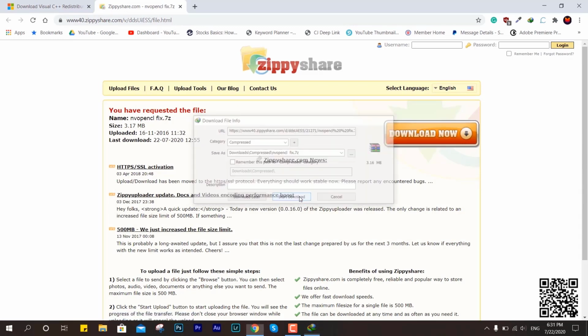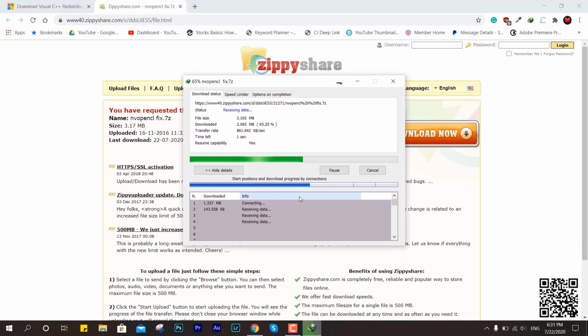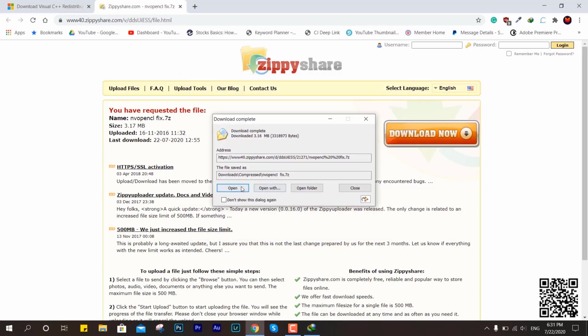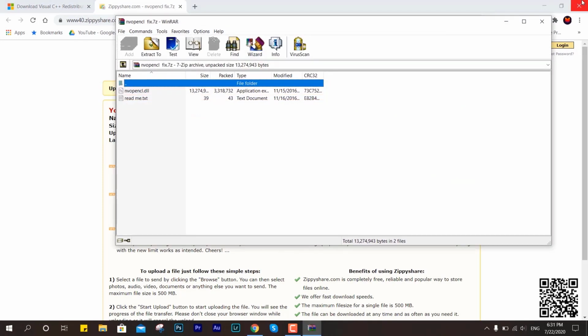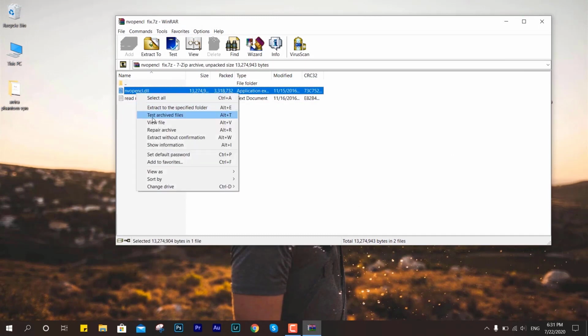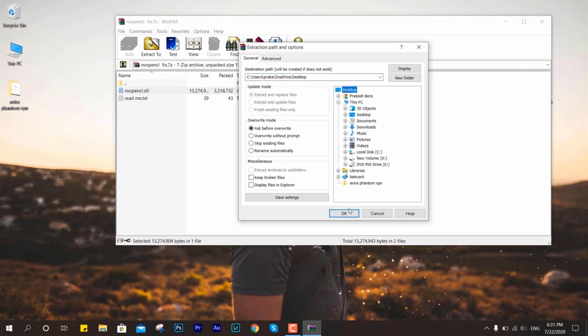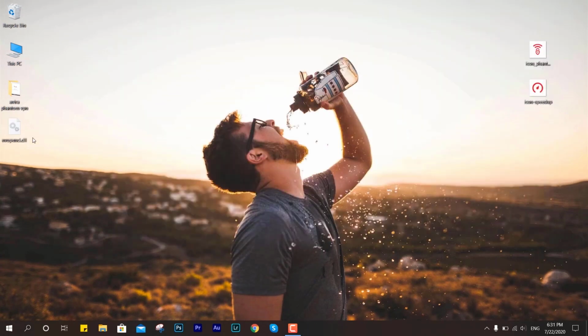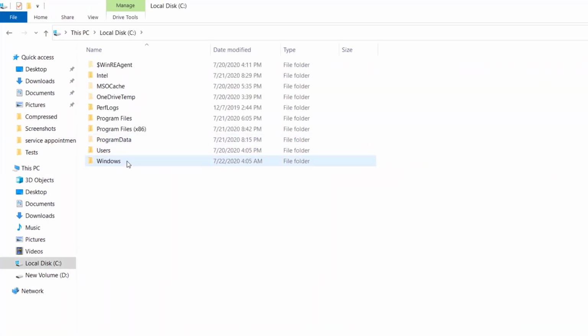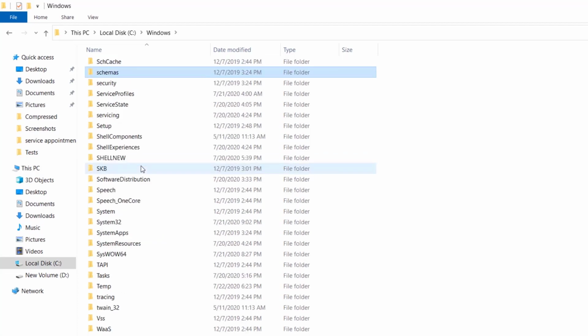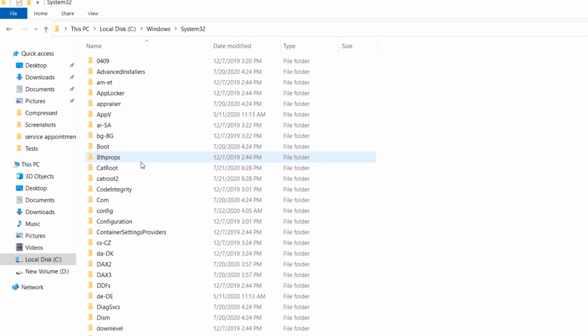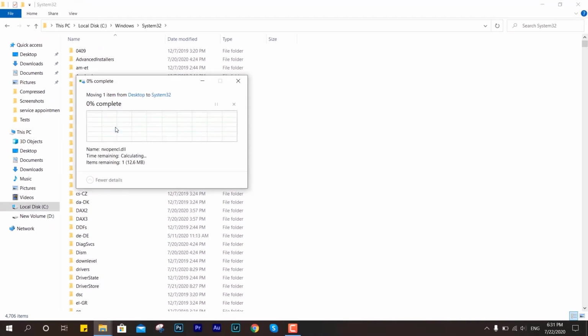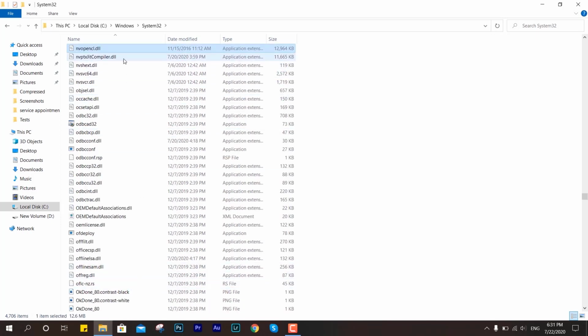The second thing, you have to download this file from this zip share, and just download and extract the file contained within the zip file, and we have to move it to the place where the actual problem is appearing. So I'm cutting this and going to C drive, Windows, and under this you have to go to the folder System32. System32 is the main configuration file area, so just paste it right here. Okay, so this is the second thing that you have to do. Link is given in the description down below.